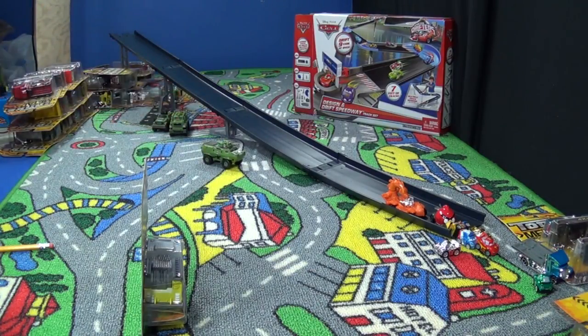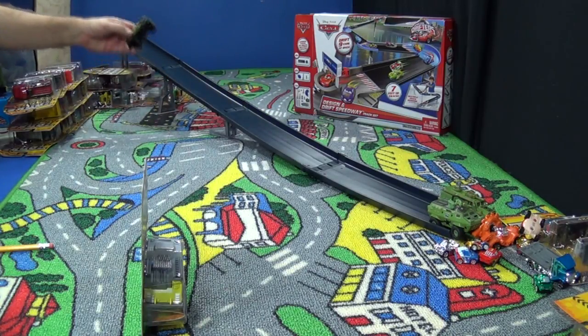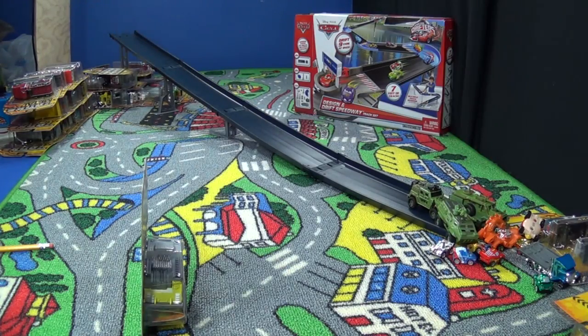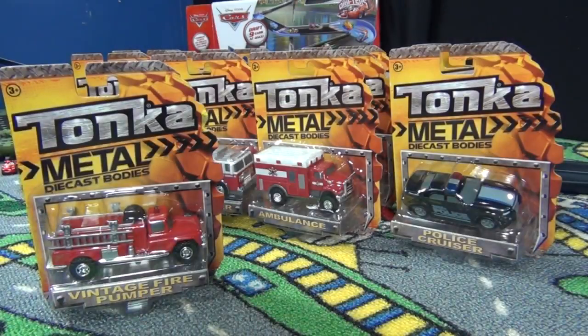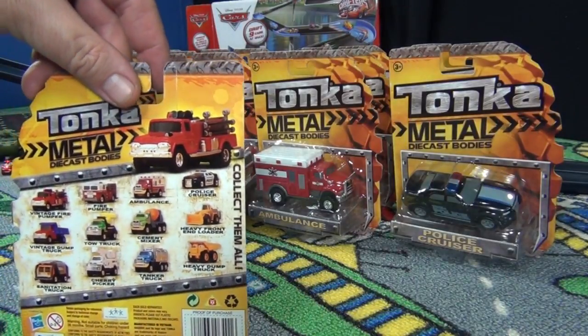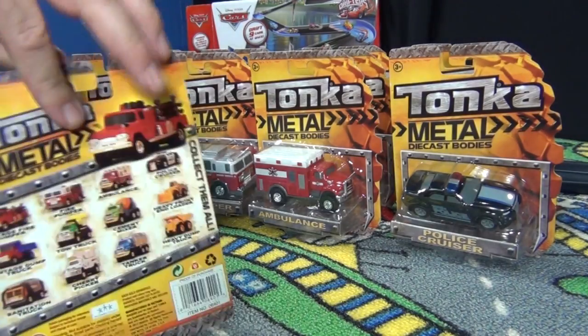I told you we were going to go ahead and show how these rolled. Hey, Strike Force, they roll pretty good. We're going to open up the Tonka Metal and see if they roll this well. It would be nice. Here we have the Vintage Fire Pumper. Now, on the back of the package, it shows all 12 of the models. You can see the Vintage Fire Pumper in red, and you've seen it was red on the front.